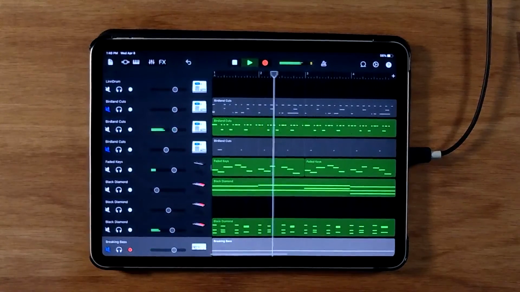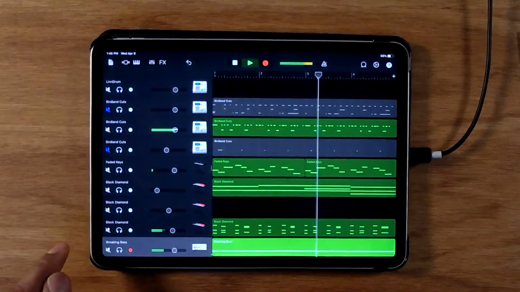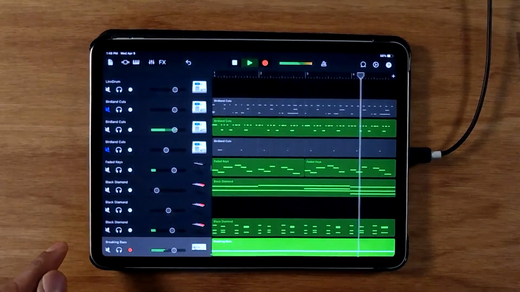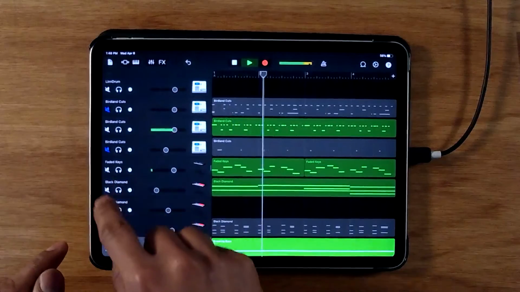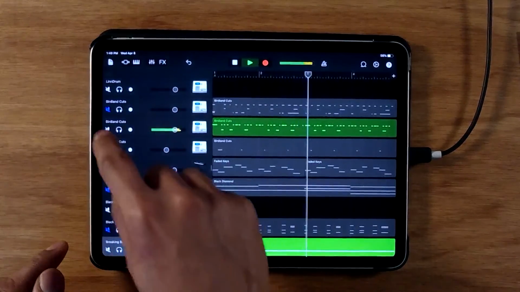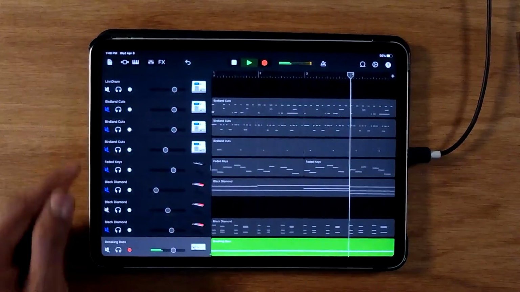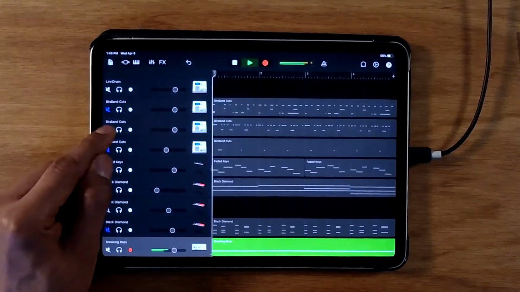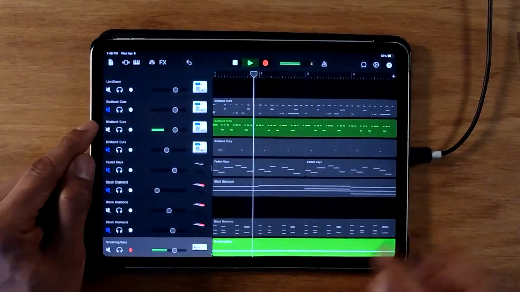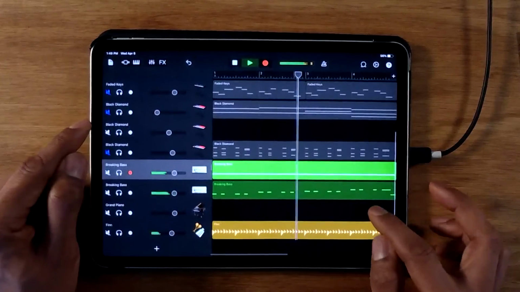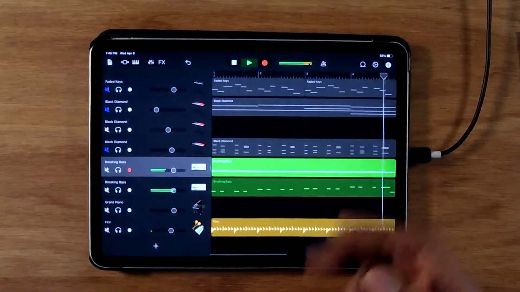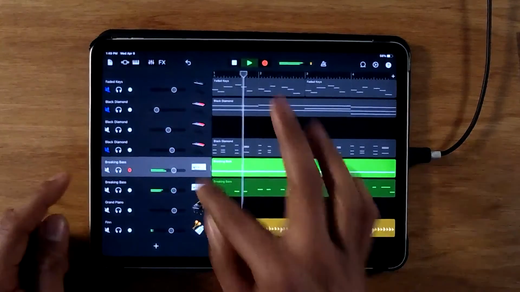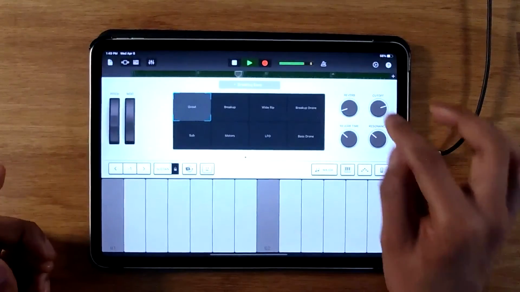Unsolo it. Sounds good when it's the only tonal instrument in, really, but together it sounds like it's a bit too much.